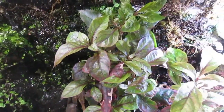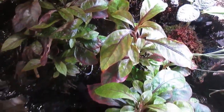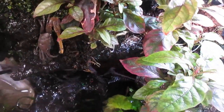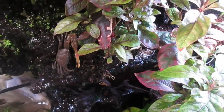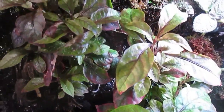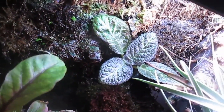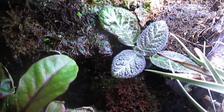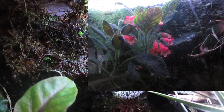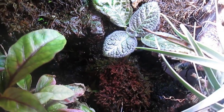And over here we have this aquatic marginal type plant. I bought it this year because it was growing in a stagnant pool at the nursery. So I knew it would be a good candidate for this particular tank. The Gesneria that was here was doing really well, but after it flowers for a really long time, it just kind of goes kaput. So I've got some little ones in here that I'll be growing out.